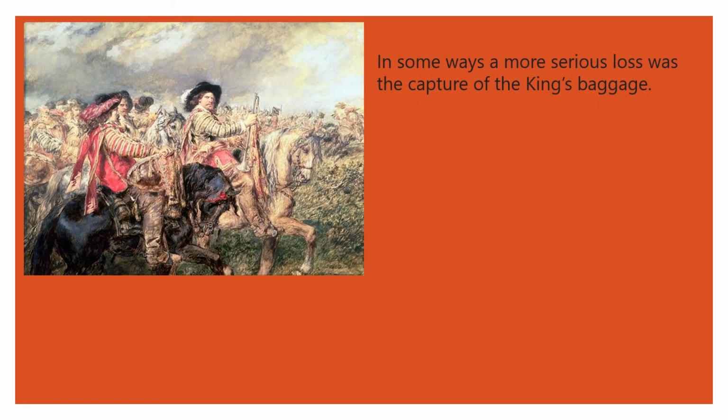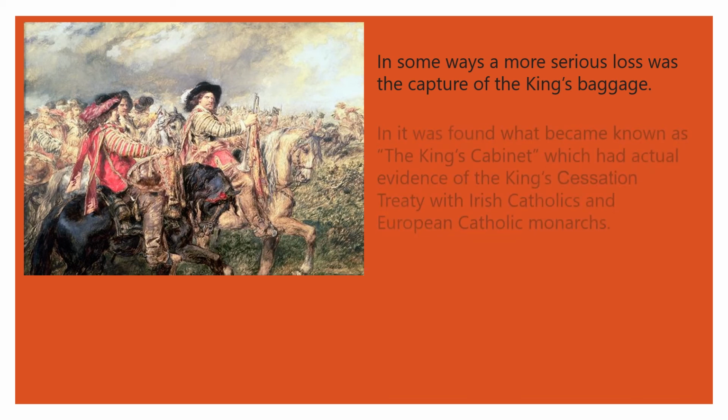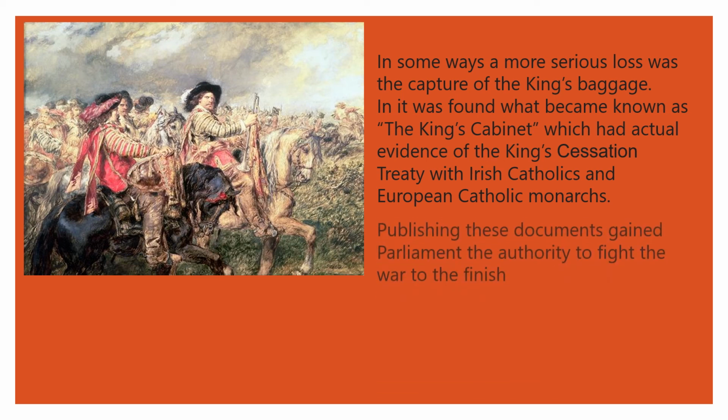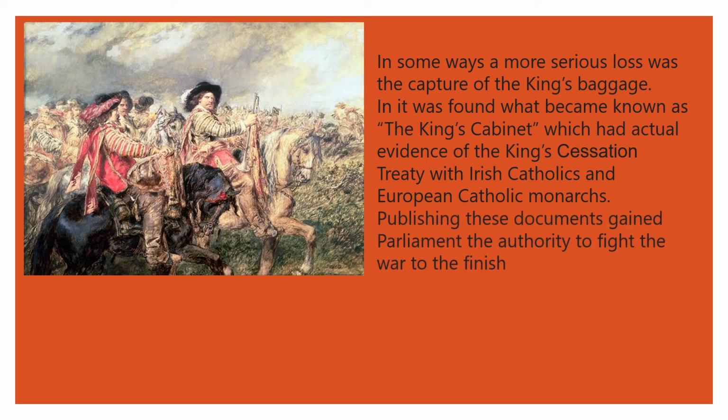In some ways, a more serious loss was the capture of the king's baggage. In it was found what became known as the king's cabinet, which had actual evidence of the king's cessation treaty with the Irish Catholics and European Catholic monarchs. Publishing these documents gained Parliament the authority to fight the war to the finish, and lost King Charles much of the neutral support that he may have had.